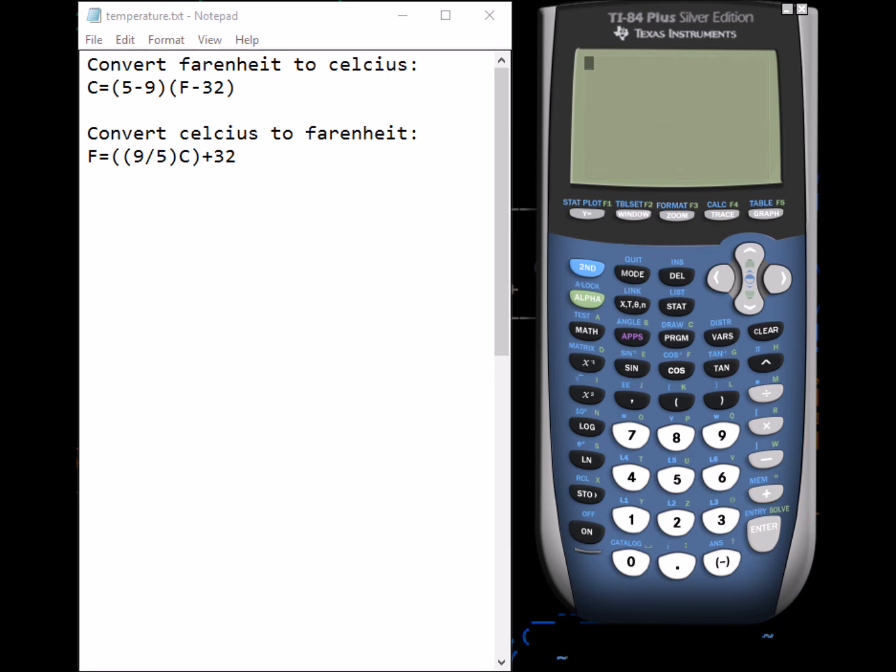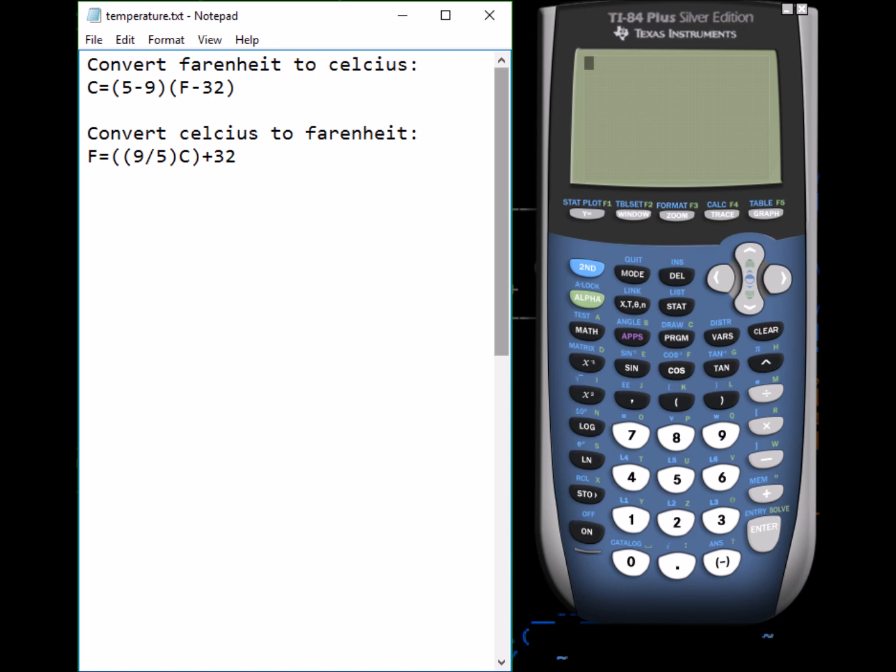So as you can see, these are our two formulas for converting from Fahrenheit to Celsius and then from Celsius to Fahrenheit. You plug in your Fahrenheit value for F into this formula and it gives you your Celsius value in C, or you plug in your Celsius value for C and it gives you your Fahrenheit value in F. You should notice that these equations are the exact same, just solved for different variables, which should make sense. When you convert between two units, you should have the same conversion factor to get back.